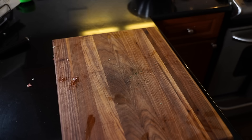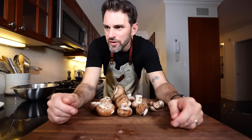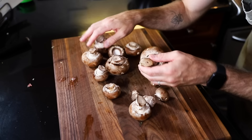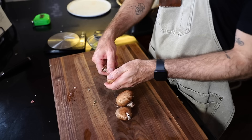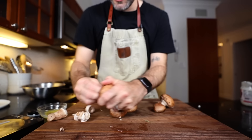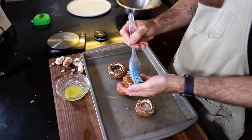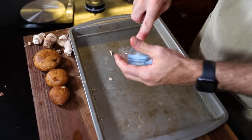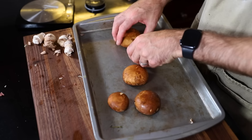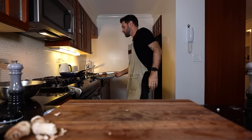Moving on to the stuffed mushrooms. It says do 12 of these — I'm going to half this, I think that's going to be smart. These really aren't that dirty, so this is going to be a Jamie and Julia first: I'm not going to wash them, I'm just going to pat them and rub them off. Take the stem out and get these on a baking dish. Brush them with melted butter all over, butter up the dish as well, place them hollow side up, and sprinkle lightly with salt and pepper.